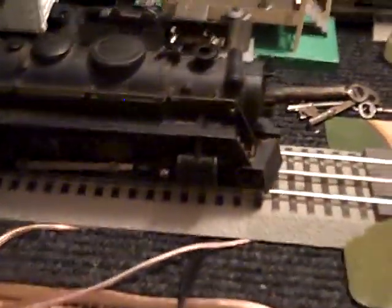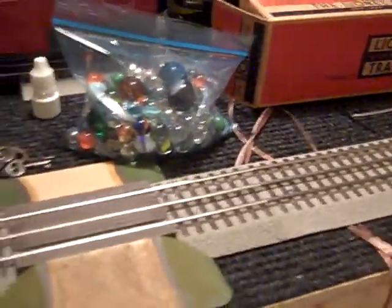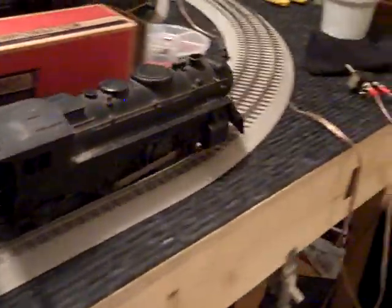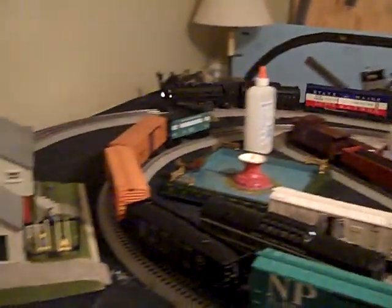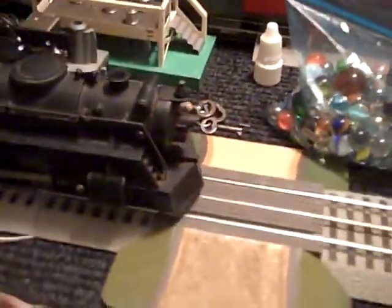Anyways, I don't have the 666 sitting here for nothing, so I guess we'll go ahead and run it, and then I'll cut the video off. Let's see. Yeah, this was my first 666. And I got it in the mail for like $20, and it runs. Let me stop it for a second.